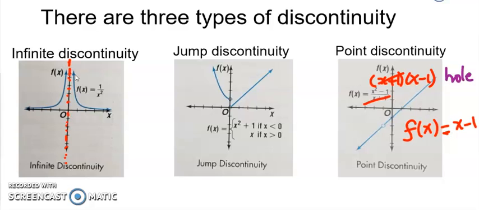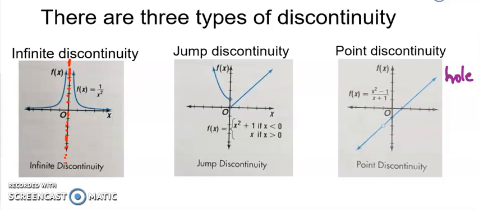But when we talk about our vertical and horizontal asymptotes, for the vertical asymptote we set x plus 1 equal to 0. We get x equals -1. Normally we said, okay, that was our vertical asymptote. But technically, because factors cancel out, there's actually a hole at x equals -1. So here we're talking about a hole in the graph, or point discontinuity. This is back to what we did with our rational functions: holes in the graphs.